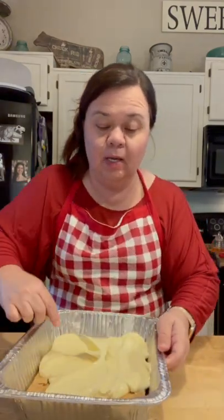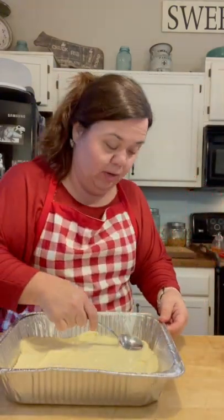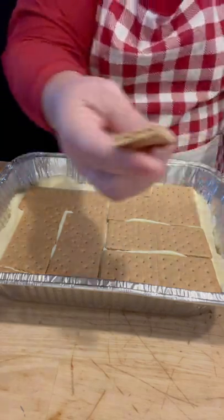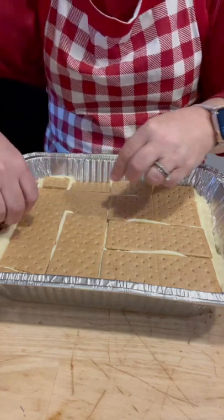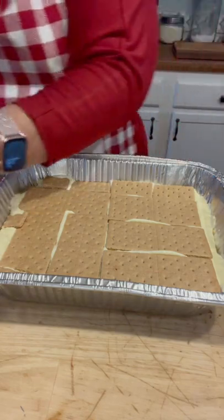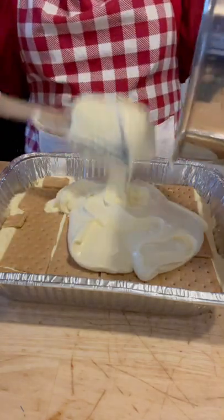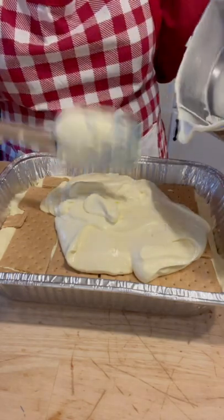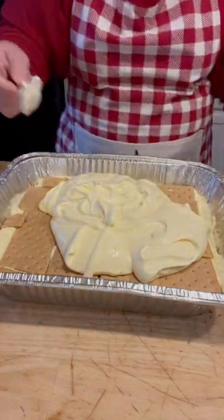Technically this kind of dessert people usually make the night before you're going to serve it, because it needs at least about eight hours in the refrigerator. I'm putting my other layer down here. I like to break apart the graham crackers and make sure all my little nooks and crannies are covered because you want good bites of the graham crackers. Here goes the final layer — I said two but I ended up doing three because my pan is a little smaller than a 9x13, a little deeper. You can put as many layers as you can get.